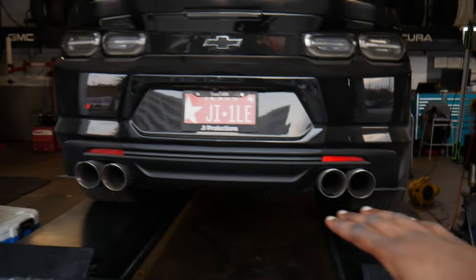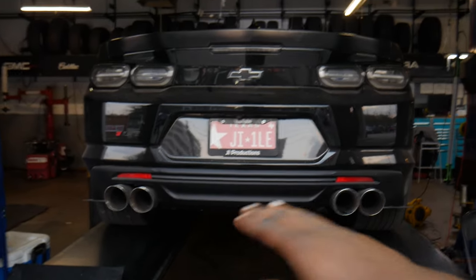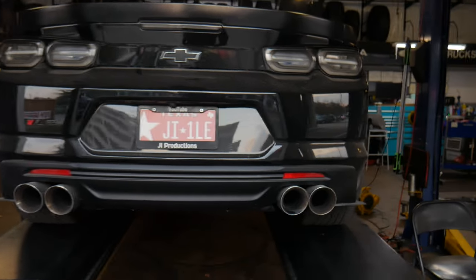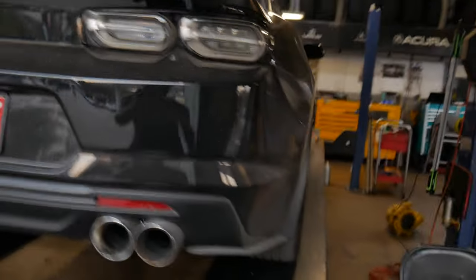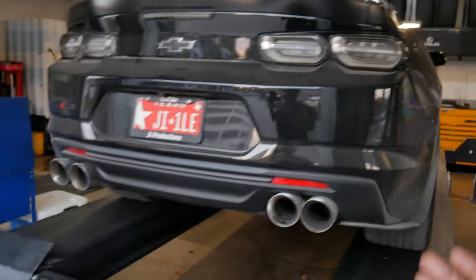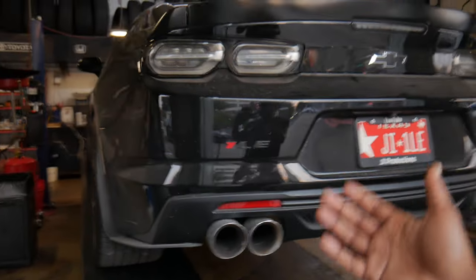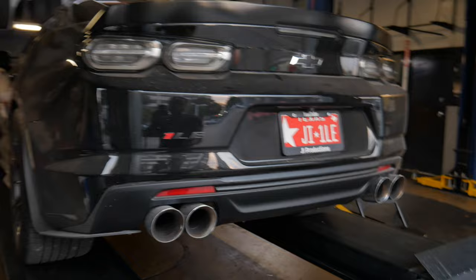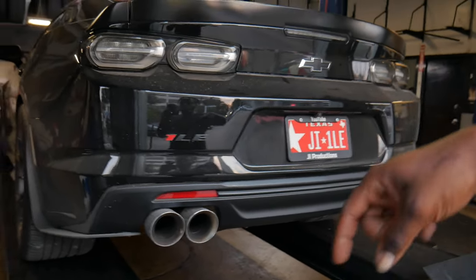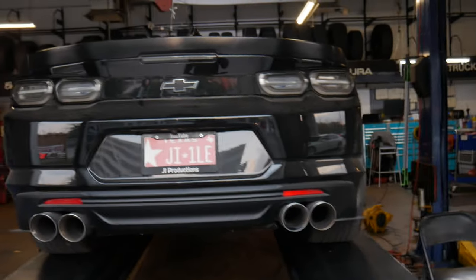That's one thing I wanted to mention. And then, as you can see, the tips look flush with each other, so I'm pretty sure I was able to fix that exhaust. Overall, man, the job looks pretty good. They did a pretty good job. Fitment on both sides is good. As I showed you, the hardware looks correct. Doesn't look like they just put miscellaneous bolts in there to get everything done and send it out to me. It does look like they actually took care of the work and did the job right. Now let's go ahead and drop the car all the way down, and I'll show you that passenger door, the gapping, and the spacing.